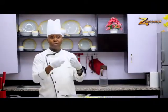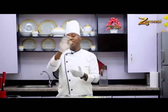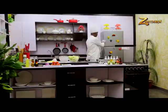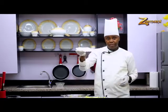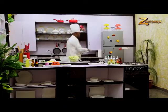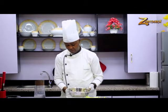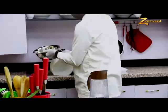This next stage is to put ice. The ice gives you a very good condition of peeling, so that the peeling will not be scattered. That's the purpose of the ice. So the viewers at home, you can see. This is my ice here, so I'll break it inside. I also have my water here. The water now supports the ice. So it will make it easy for me to peel it.